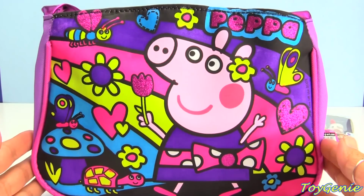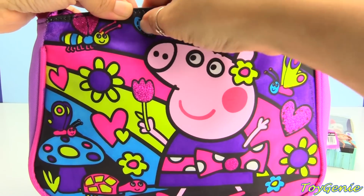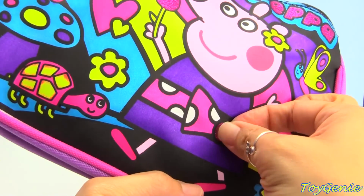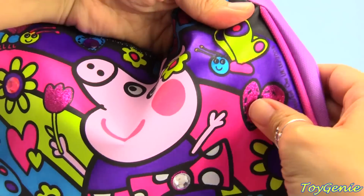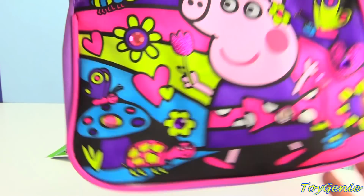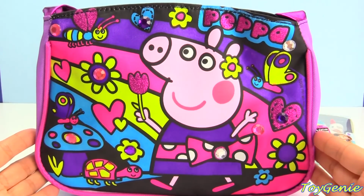Is this adorable or what? So now we can put on some of these gems and we can stick them anywhere we would like to make this purse sparkle. Super duper cute, and now you can see all the little sparkly gems on this adorable purse.